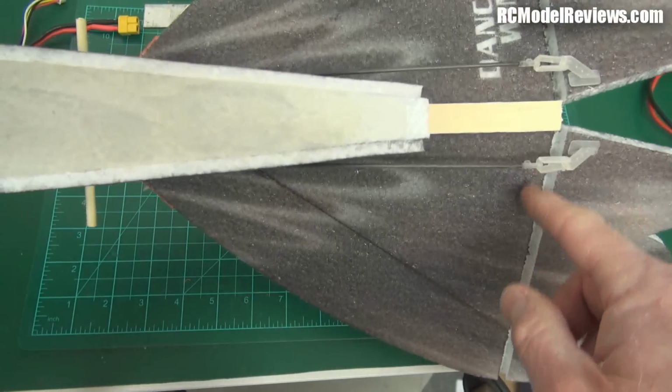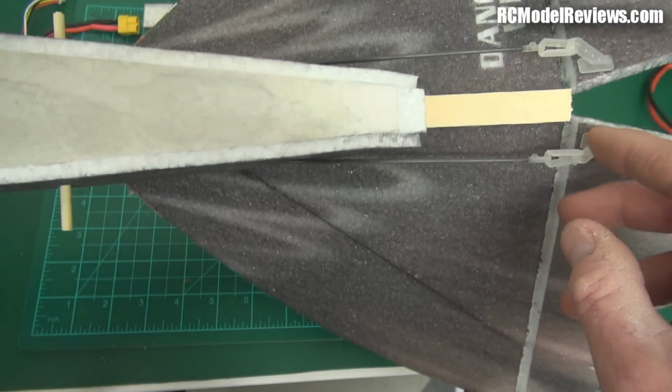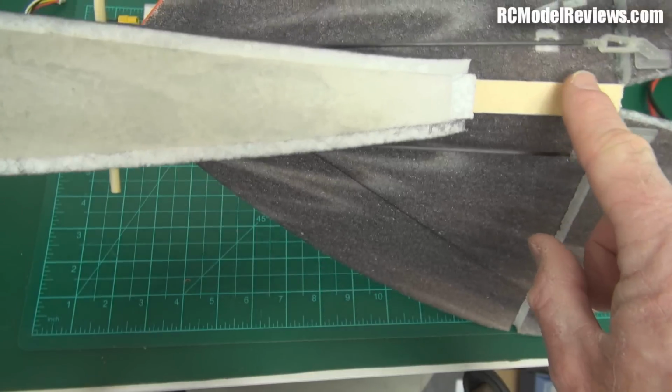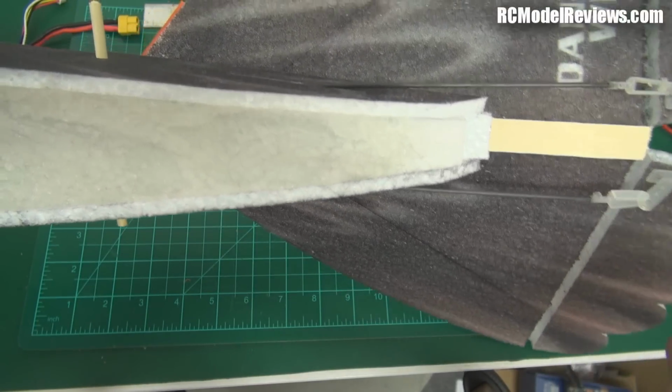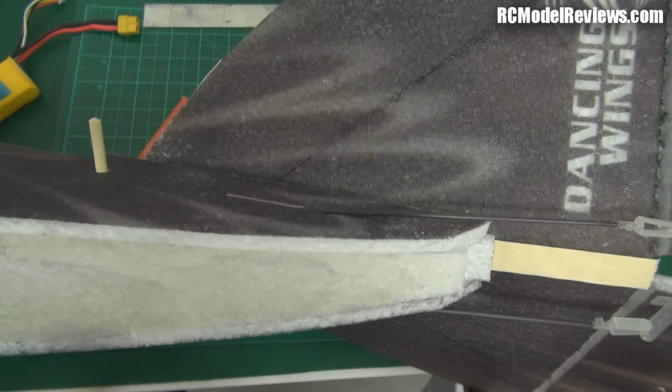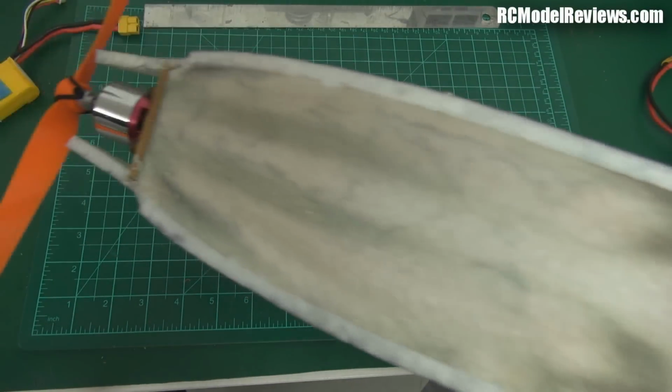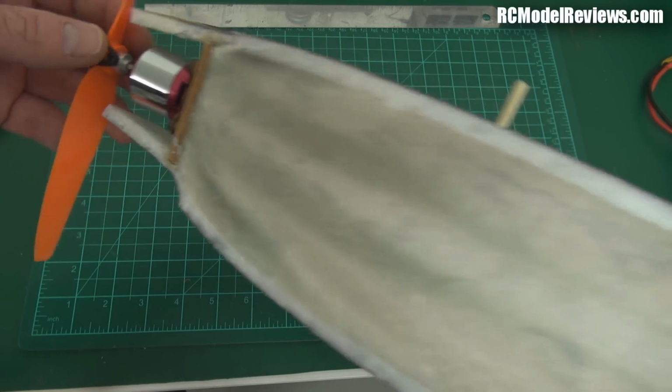The tail itself is just slotted, and it's got these quite bodgy and cheap connectors on here. I'm going to put some heat shrink on there. Do not worry, I will not fly without heat shrink on there to stop these crevices from possibly pinging apart under load. And there we go, dancing wings. Isn't that lovely? Yeah, and as you can see up the front here, really not much else to report. It all went together fairly straightforward.